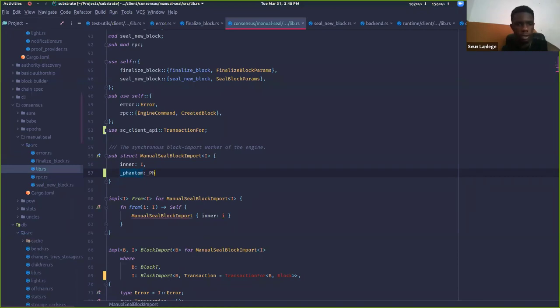So phantom data is this really cool thing that Rust has, where you can have a struct be generic over generic parameters, and you can just put that on phantom data, whereas you don't actually need a field that holds that generic parameter, if that makes sense. So we need to hold the backend type. Manual seal block import has this now.